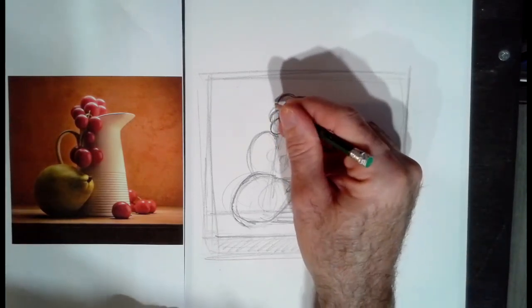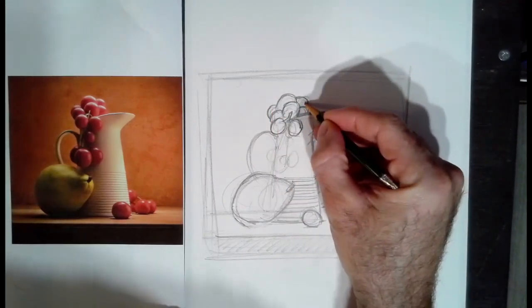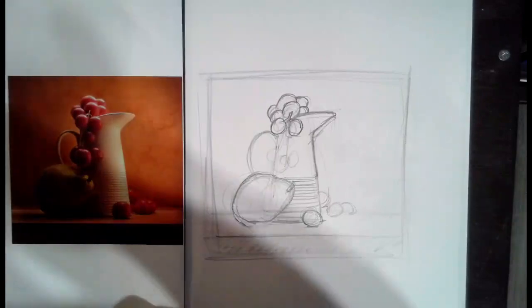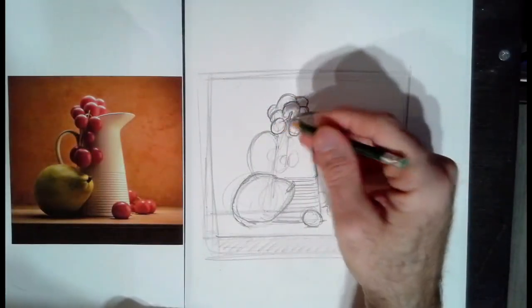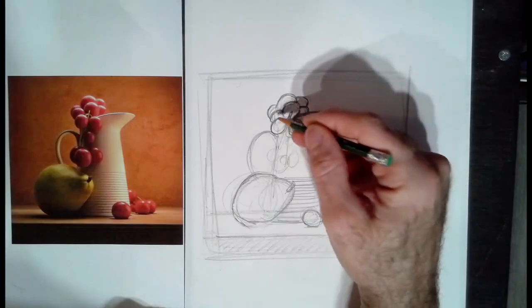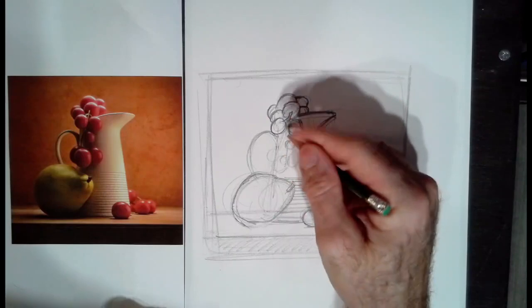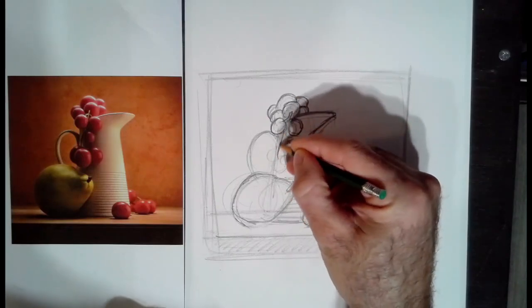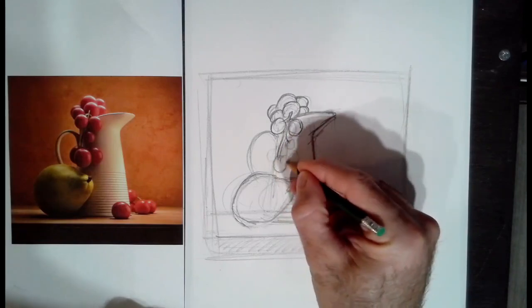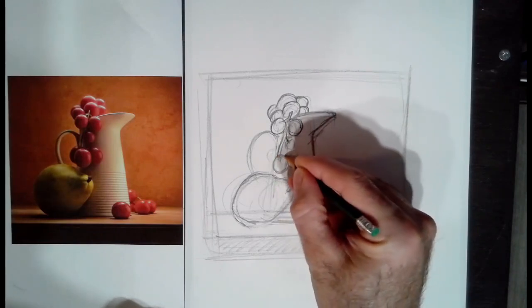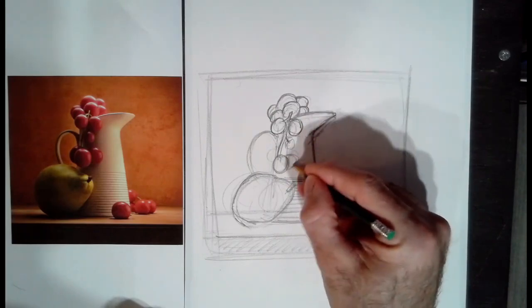So I'm looking at how each cherry, where the curves hit into each other, right? It seems like it's overwhelming. You might be tempted to just draw a lot of circles. But when you break it down, it's not that many. It's only 1, 2, 3, 4, 5, 6, 7, 8 of them right there, right? And then there's one little guy kind of hanging down here. The stem kind of comes off, got a little curve to it, breaks off there. And then I've got 3 big ones here, hanging a little bit above the pear.